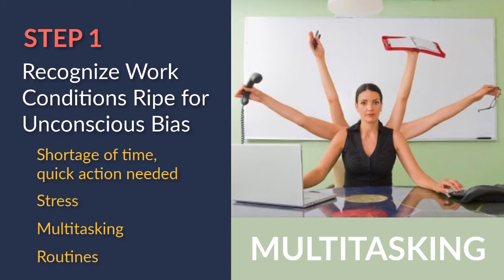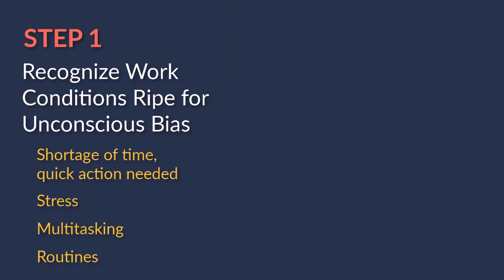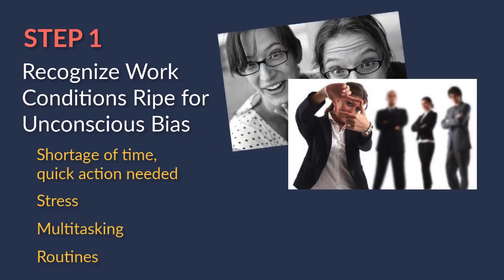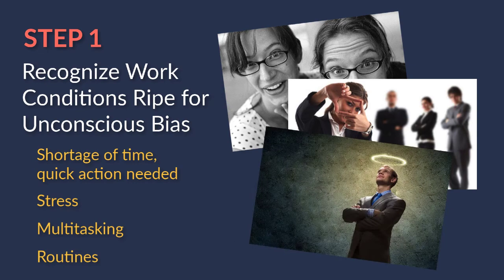Since these are working conditions that most of us find ourselves in at some point or another, if not most of the time, I'd like for you to pause the video and take a moment and do an inventory of some of your work-related or daily life tasks that involve big or small decisions or judgment calls. Think about the work conditions when you are doing these tasks or making those decisions. Which of those tasks might be prone to similarity bias, confirmation bias, or the halo effect?